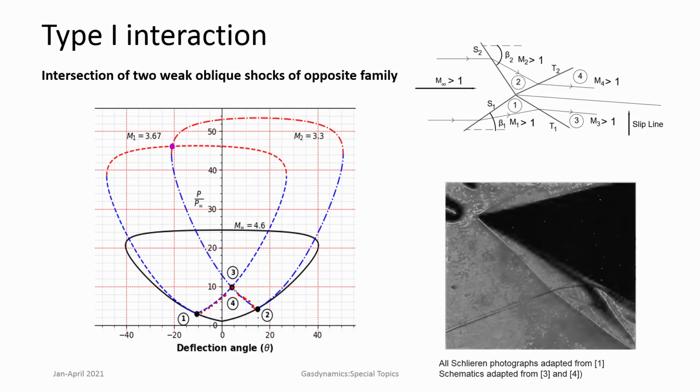So, here there is a Schlieren of such weak interaction. So, you have one shock, the other shock coming from here, two other shocks are produced, and the slip line is also visible faintly in this Schlieren. The main point here is this shock, this transmitted shock over here can impinge on the body, and there it can produce a spike of heat transfer, pressure and so on.